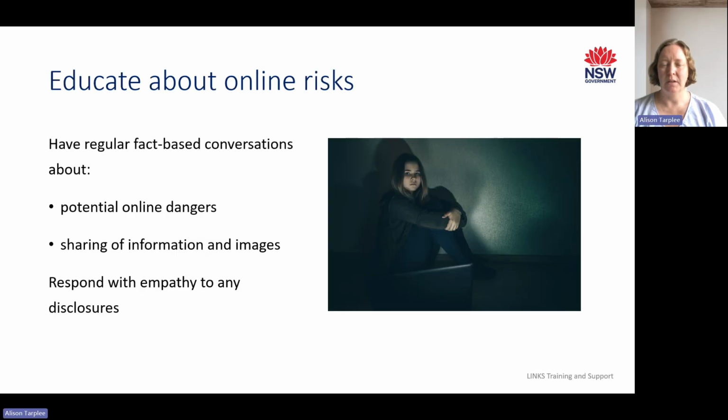It's important to ensure kids are well educated about online risks. Engage them in regular fact-based discussions about the online environment, including potential dangers and how to respond. Explain the difference between friends they meet online and in real life. Ensure that they understand the concept of strangers online and why they shouldn't communicate with people they don't know. This is especially important for younger kids.